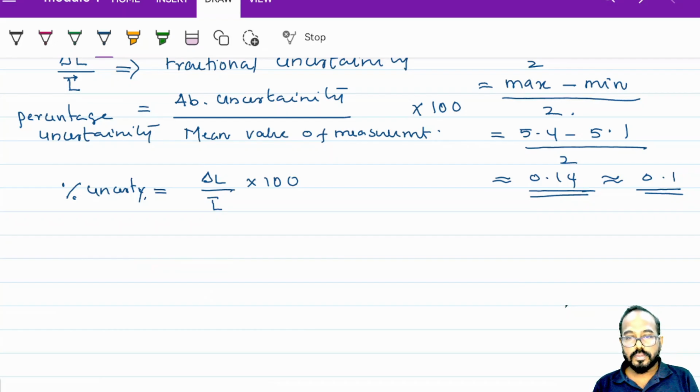Okay, now this is the measurement, right? Next, one type of error propagation is there, or uncertainty will propagate if you use this measured value to calculate some values. For example, you have an equation: speed is equal to distance by time, right? If you have an equation, that is called error or uncertainty propagation.